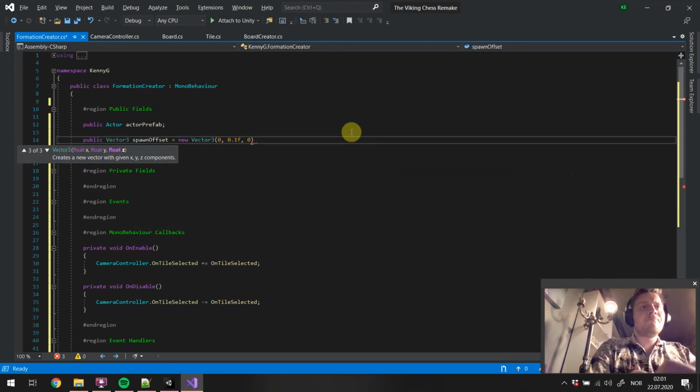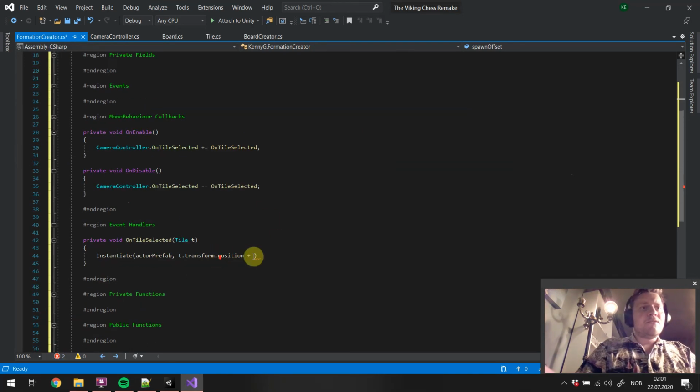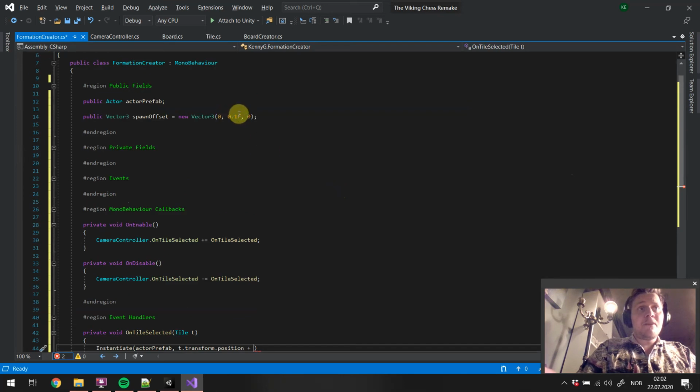And then 0. So we spawn exactly at the center position of the tile, but we're adding a little bit on the y-axis.